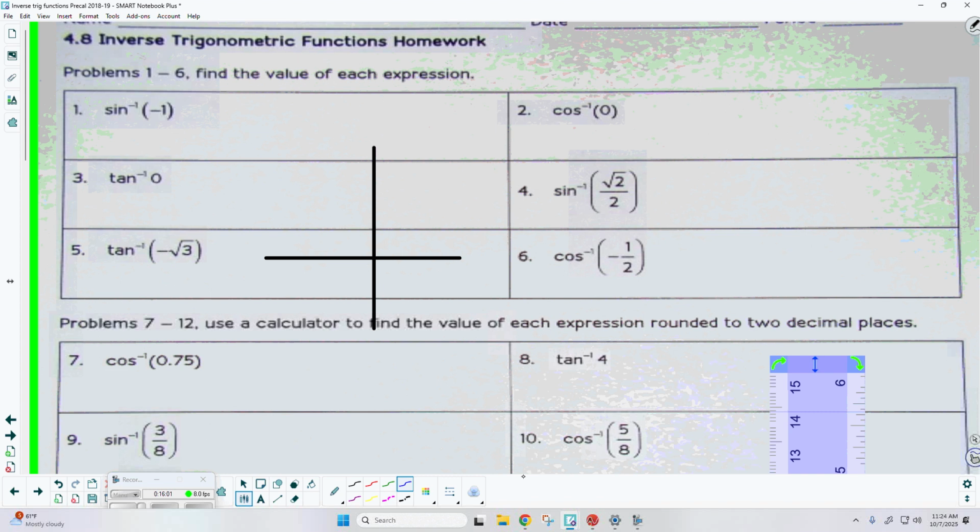All right. Okay, so Oliver, which one would you like? Number 4? Okay. So number 4 says sine inverse of root 2 over 2. Oh, did I pass out something different? I passed out the notes. Oh, okay. Silly me. Let's see, what did I do with that? Okay, here we go. Looking in the wrong pile. There we go. Let's try this.